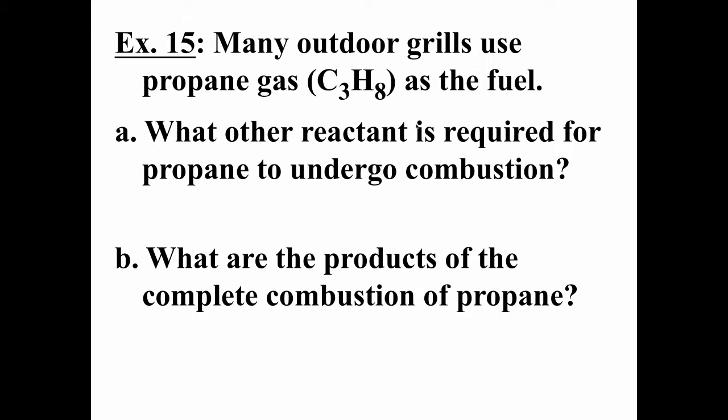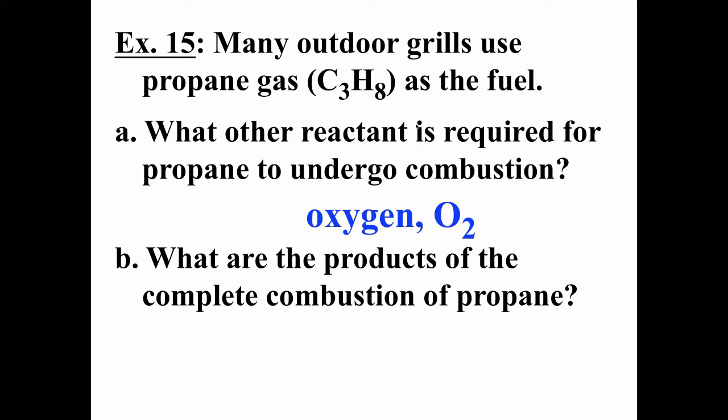And this is example 15. Outdoor grills and some stoves and other devices for cooking use propane gas, which is C3H8, for the fuel. This problem has multiple parts dealing with the combustion of propane gas. First of all, what's the other reactant that's required for propane to undergo combustion? And as talked about before, for a fuel to burn or combust, it needs oxygen, O2.